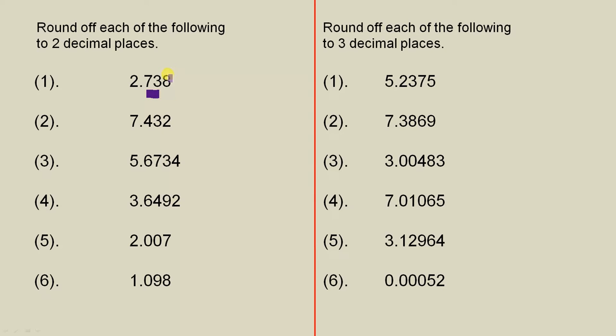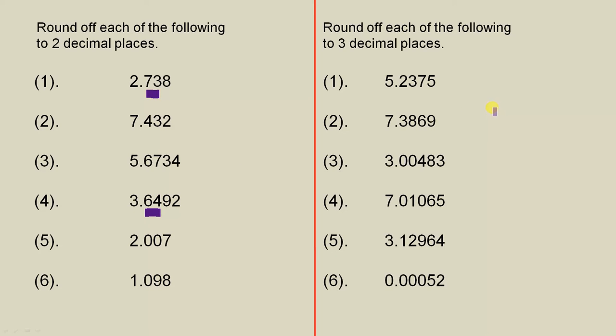And depending on the value of this third digit, that tells us what we need to do with that digit there. That's the idea of rounding off. This tells us whether this here, this 3, stays the same or goes up to 4. But that's all explained in the lesson. So remember, when you're going to 2 decimal places, you must highlight those 2. Then look at the digit after, and that tells you what you need to do with this digit here.